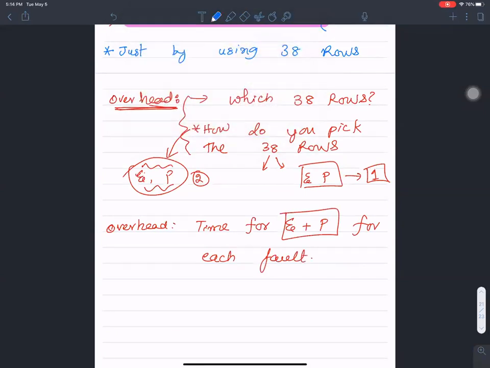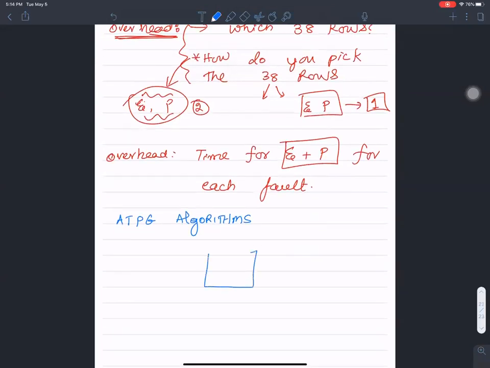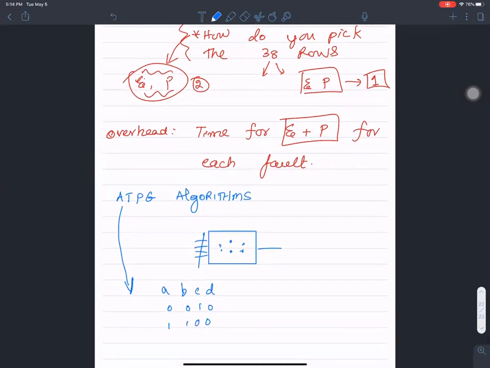There are a lot of automatic test pattern generation algorithms. There's the D algorithm, there's the PODEM algorithm. There's more than one algorithm that, if you give it a circuit, let's say it has 4 inputs, A, B, C, D, can look inside your circuit in a depth first or in a breadth first manner, and spit out all the input test vectors needed to completely test all the faults possible. These are known as automatic test pattern algorithms. There's a variety of them. Questions, please. Questions so far.